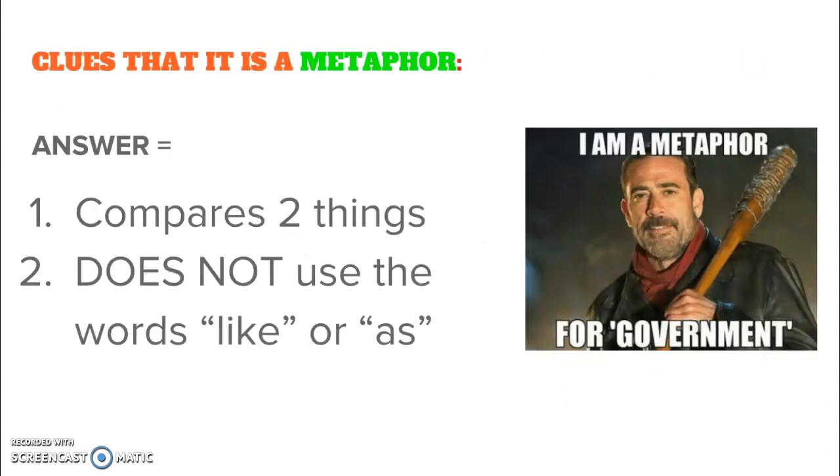So when you're trying to identify a metaphor or write a metaphor, here are your clues. It must compare 2 things. So just like a simile, it must compare 2 things, but here's the key. Number 2, it does not use the words like or as. So those are your clues that it's a metaphor and not a simile.